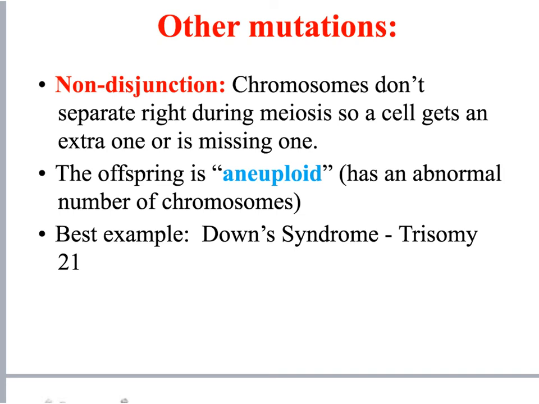Now, Down syndrome is different. It's not in the sperm or egg cell, but it happens at chromosome number 21. Down syndrome happens at chromosome number 21, and the individuals have an extra chromosome. Now, all Down syndrome individuals, no matter what ethnicity, culture, race, whatever it is, they have the same kind of features. Because at chromosome 21, when there's an extra chromosome there, it creates those different features.